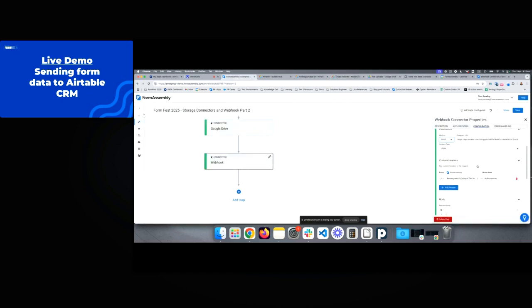And then we can move down to custom headers. As mentioned, the authorization for this specific integration for Airtable should be sent over as a header called authorization. So I'm able to add that here. I didn't need to actually add it here as an API key. They wanted it as authorization in the header, so I can do that here.